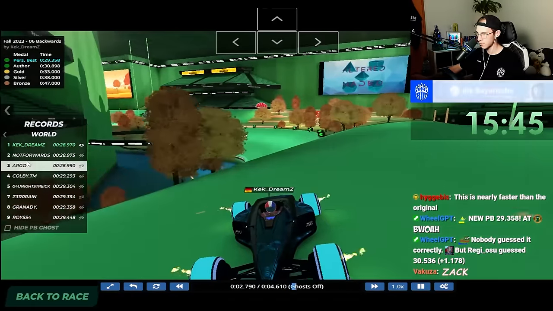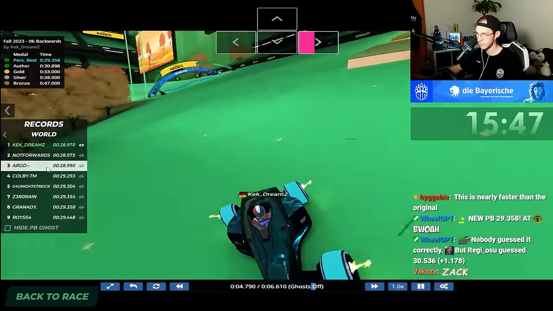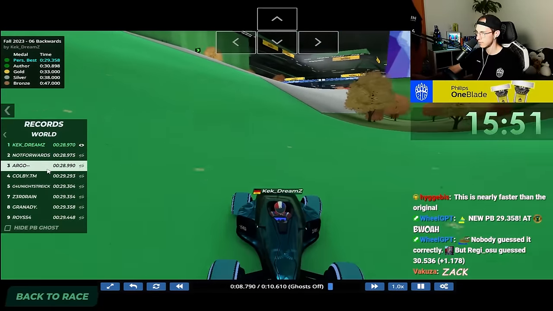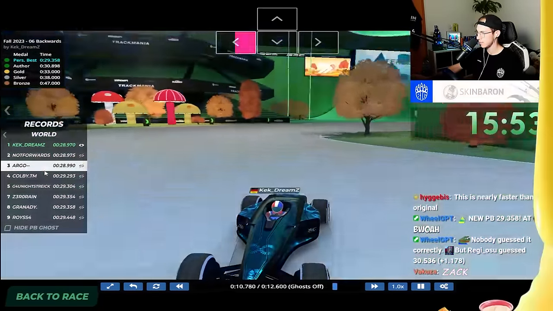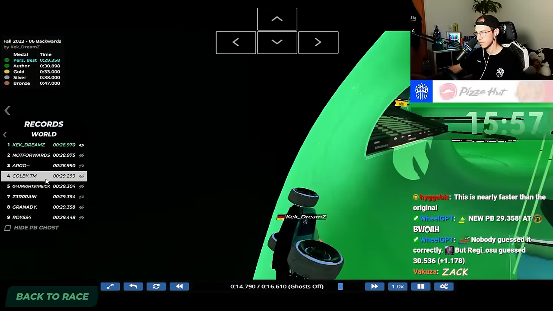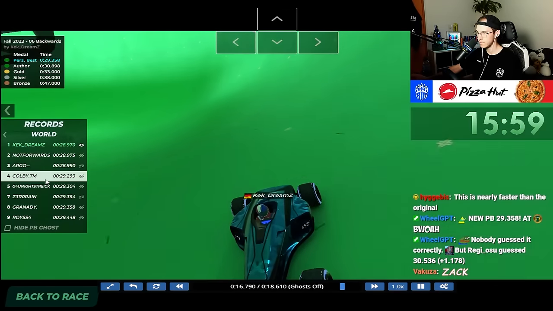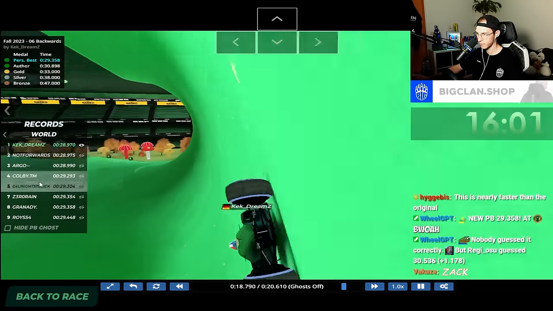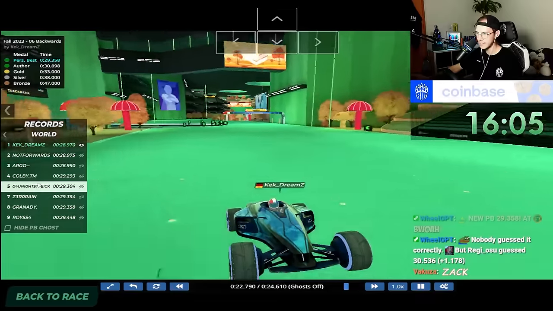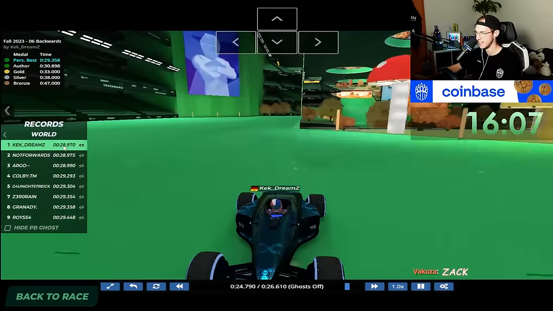Okay, we're gonna take a look. Yeah, easy. I did the correct lines. I did solid execution. Zack. Yeah. It's just, I mean, the thing is, on this map, you kind of do the exact same as on a normal map, line-wise. It's very interesting.